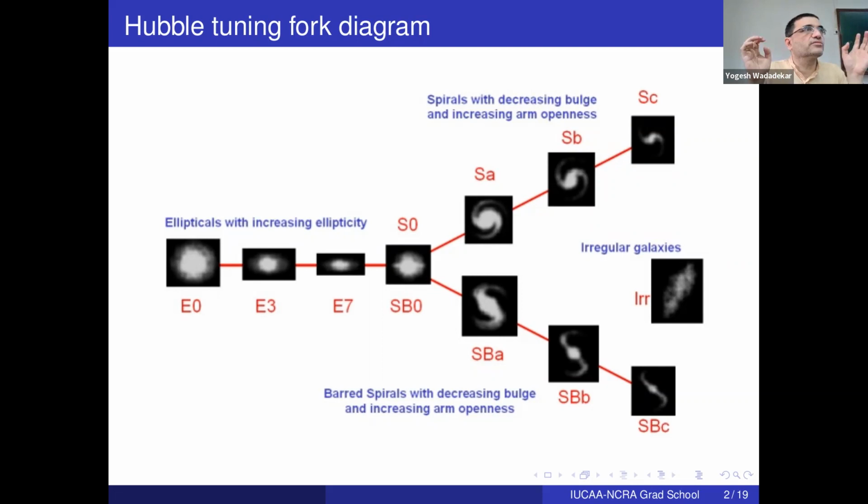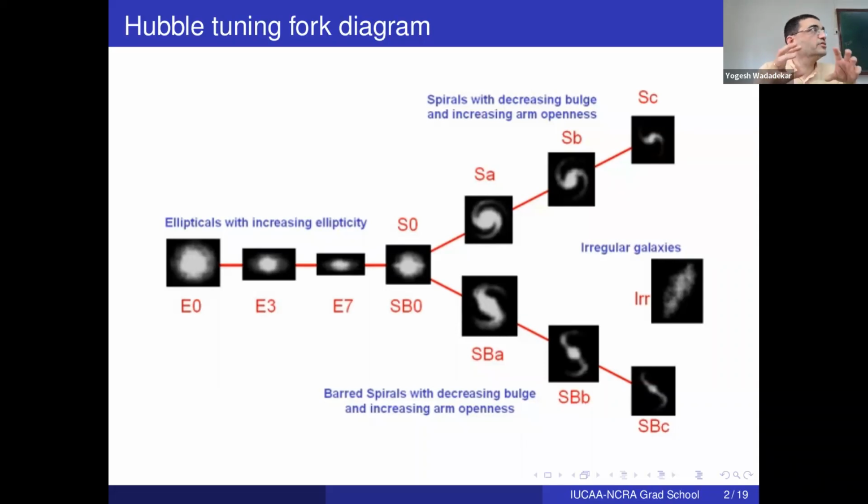Now, if it were only a structural or visual morphology difference, this diagram wouldn't have been very useful. But as it turns out, it correlates very nicely with many other properties of galaxies, like how much gas they have, their star formation rate, their molecular gas content, their stellar mass, and so on. Because of this, the diagram becomes useful. Just like the Hertzsprung-Russell diagram is important when you're trying to study stars, the Hubble tuning fork diagram becomes quite useful when we try to study galaxies.